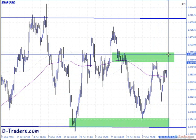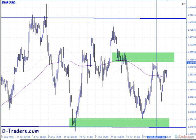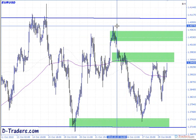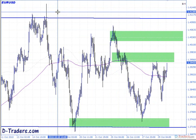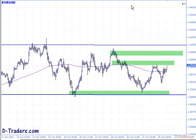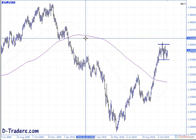Price has come back up, so I wouldn't be surprised if this level now broke. I won't be looking to trade this at all. What I will be waiting for is price to get up to this level. Have a look how price is reacting up there, and then maybe take a short. If price breaks through there, then we'll be looking at the top of this range again, see how price reacts for a possible short. Although if it does break above this 141 level with any good strong momentum, then we could see it head into that upper area that I talked about on the daily time frame up here, maybe reaching 142.50.